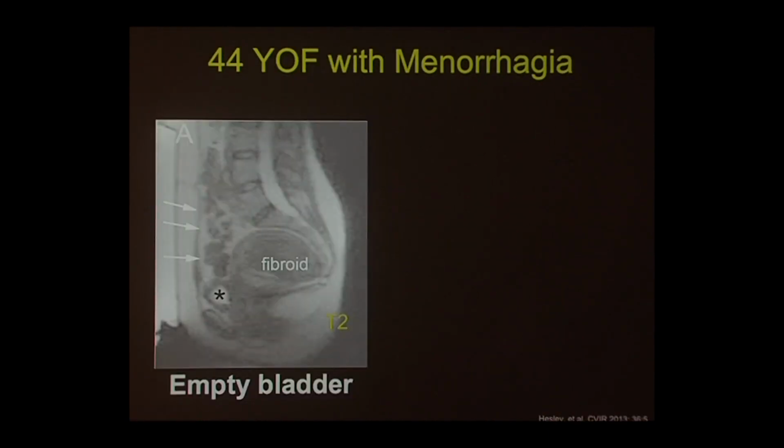Here is when Dr. Bucknor was saying that we want to make sure you don't burn something extra. In this patient, for example, you have the fibroid. It's quite a ways away from the anterior abdomen, and these little things in front, that's your intestines. So, can you imagine? I'd burn your fibroid, but then I'd also give you a big problem with your intestine, and you'd be very upset at me.